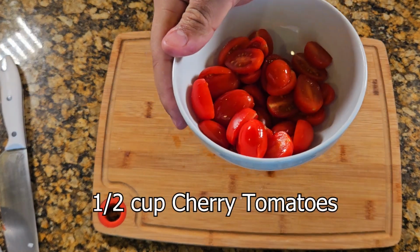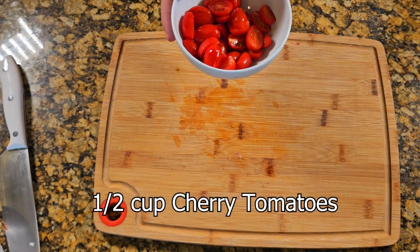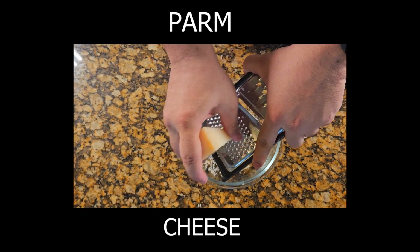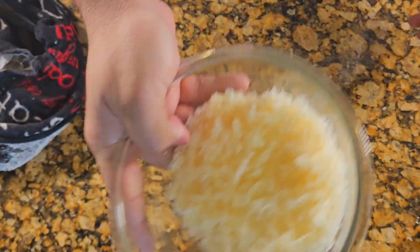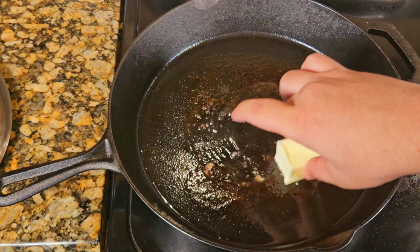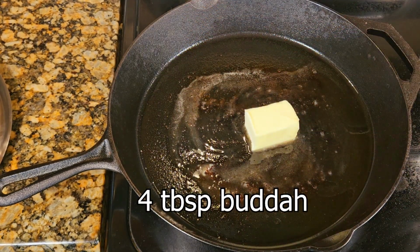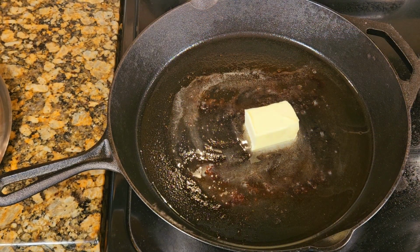Get yourself half a cup of cherry tomatoes. Get them sliced in half. That should be good. Get your parmesan. It took me three hours to make this parmesan. Get yourself some butter. You're gonna put it in the skillet with the excess flavor down.